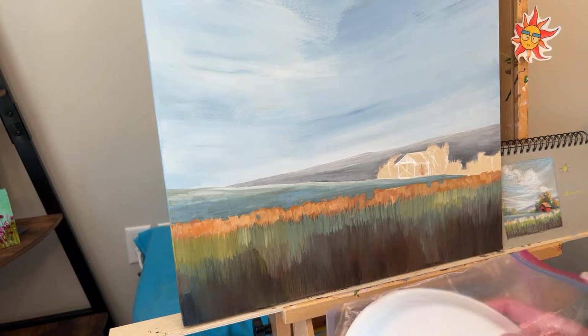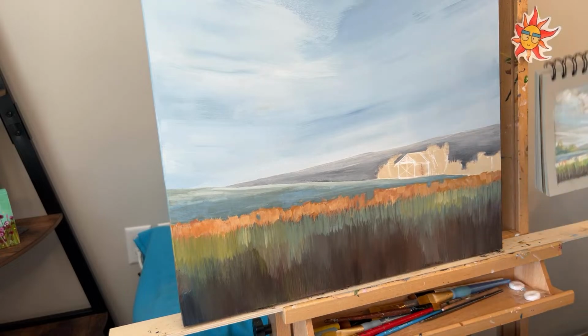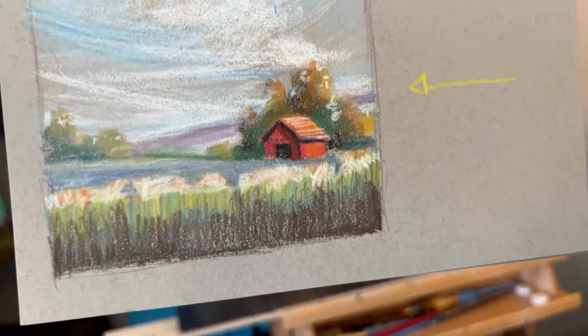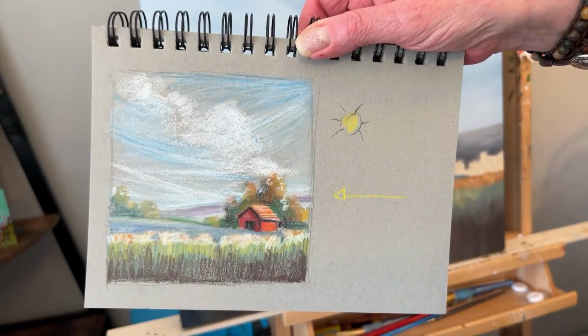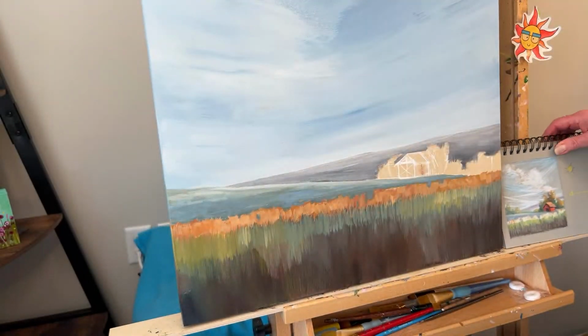Yeah, the sandy shore. Make it green. I have it blue in my reference. Does it read as water there? It might. I'm going to leave the blue for now because I like the blue and the orange. I think my values are a little better.